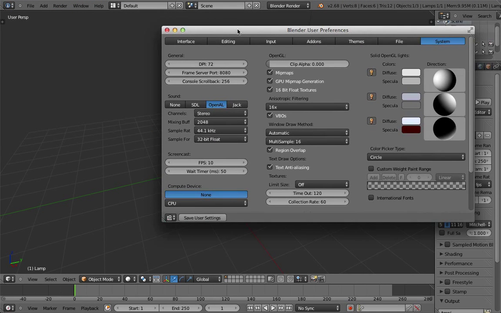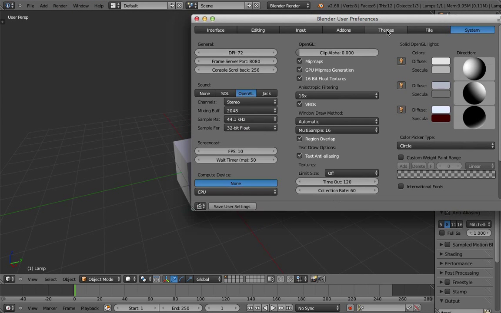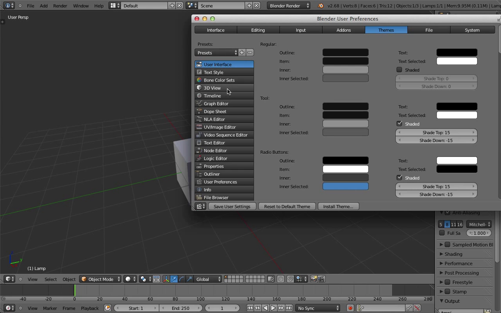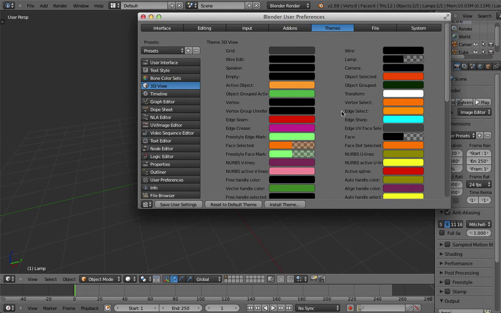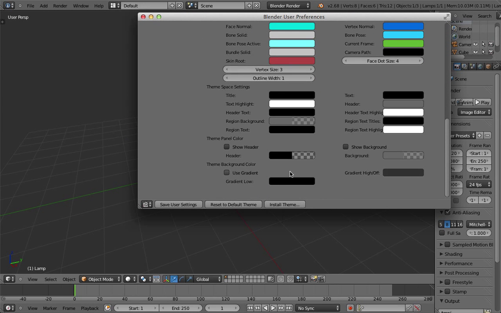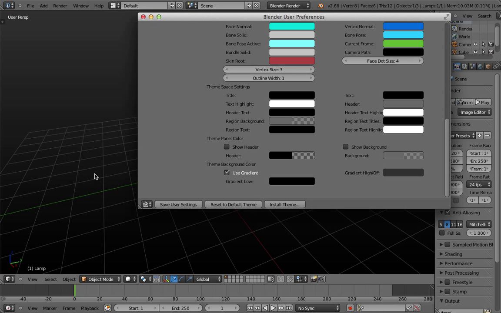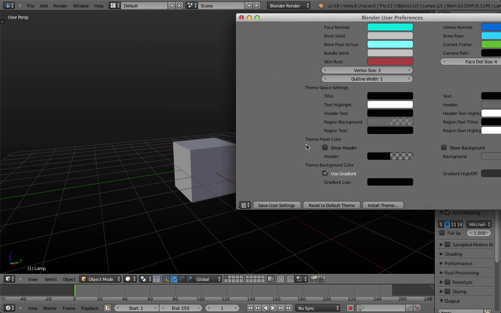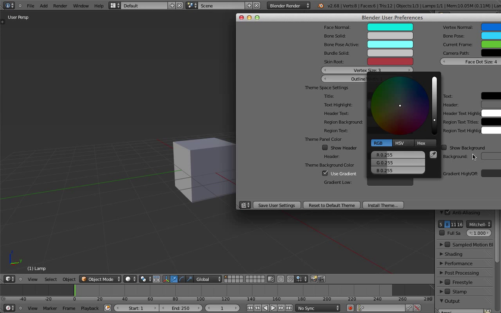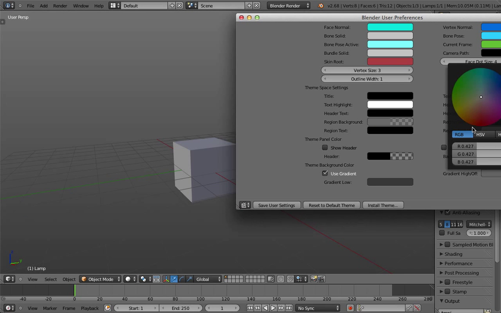And maybe the last thing you would like to change is when you go to themes, you could go to 3D view, scroll down, and for example, turn on use gradient. See, when I turn on use gradient, I have a background gradient, I have a low color, and I also have a high color.